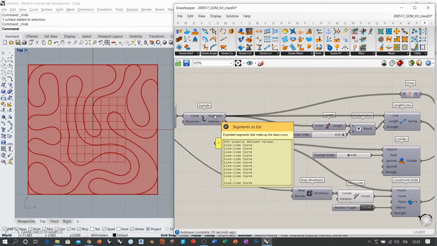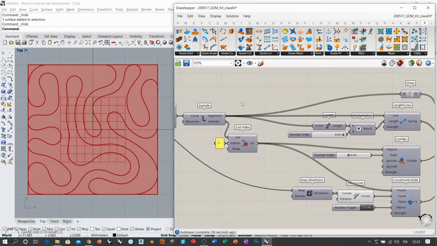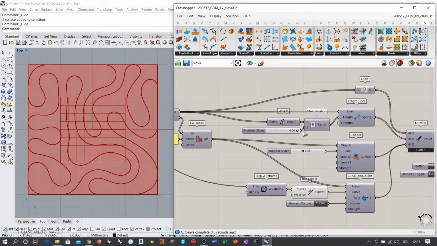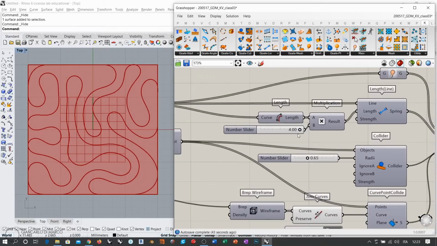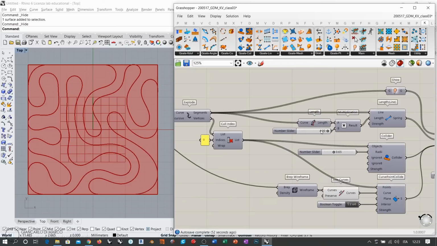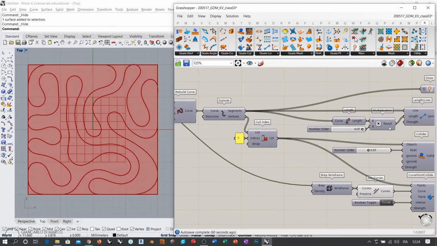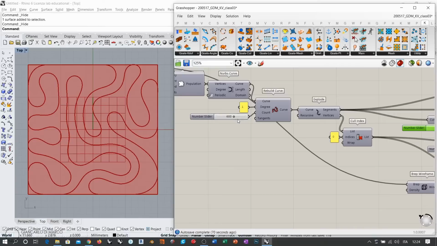Now that we know that the length of this original segment is 0.07, we can also get rid of this multiplication, because what happens is that if you work with this length factor here, even if you work with a high value like 4, you are multiplying the original length by 4. Normally this design is made for occupying a specific surface or a specific area with specific dimensions. So the resulting rest length in this moment depends not only on the length factor, but also on the amount of segments that we want for our polyline.